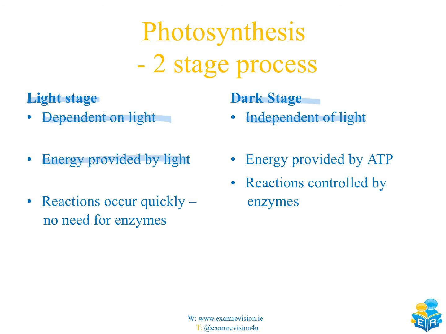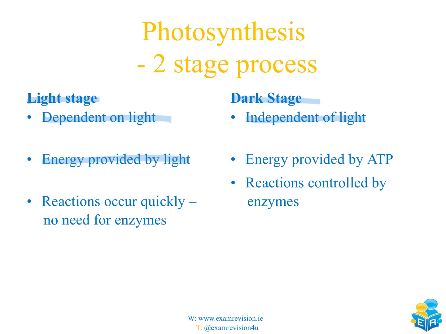Okay, so the sunlight that's trapped by the chlorophyll is going to provide the energy for the light stage. Reactions happen really, really quickly because there's so much energy coming from the light, so no need for enzymes there. Okay, it's getting loads of energy from the sun, no enzymes are needed.